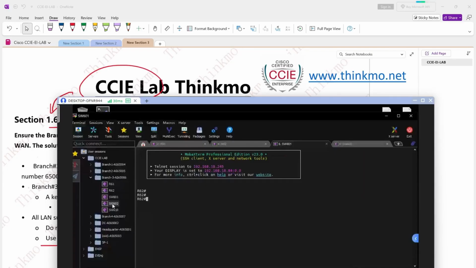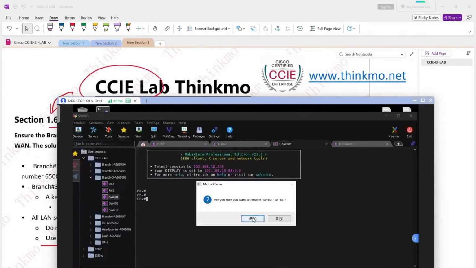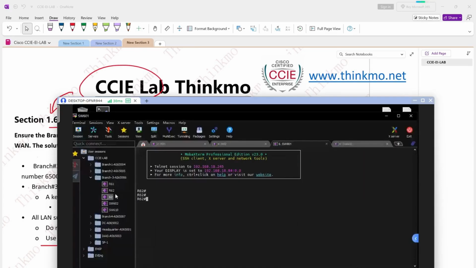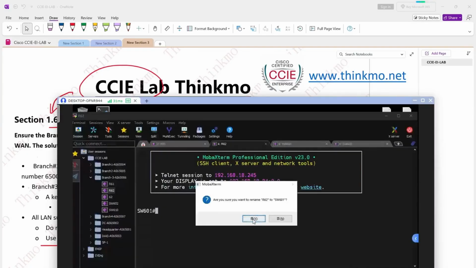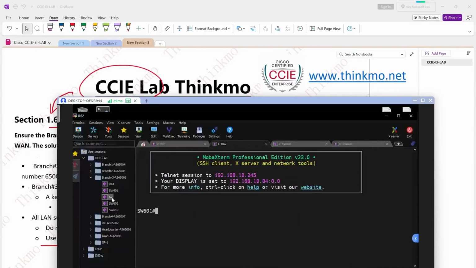This name was written incorrectly. This should be, let me see, 601 should be 62. So what about this 62? It's SW601. Right, 62.